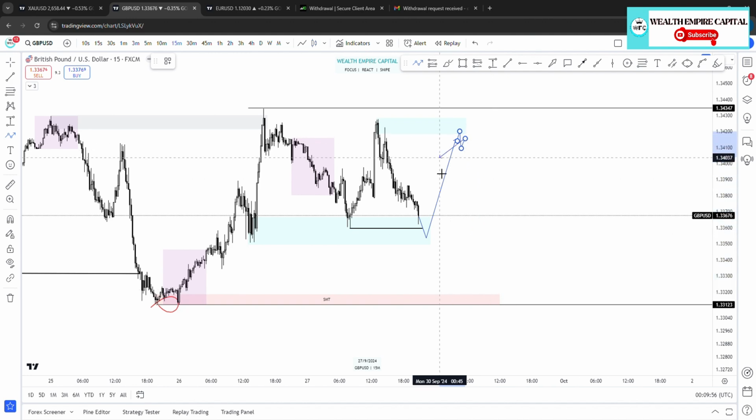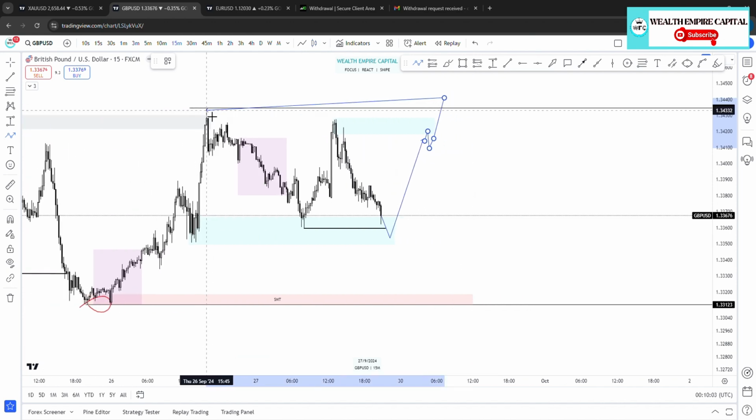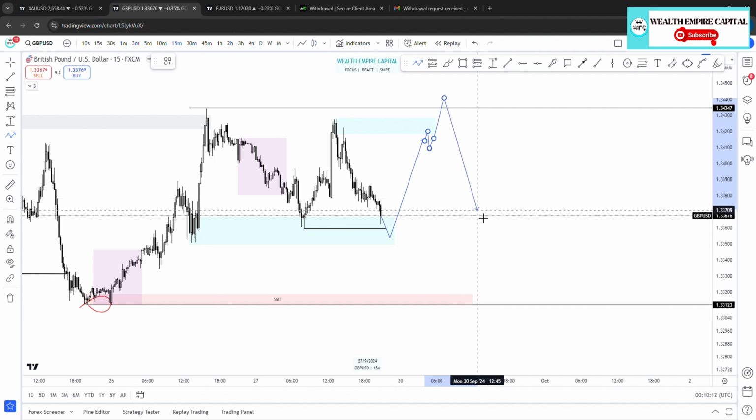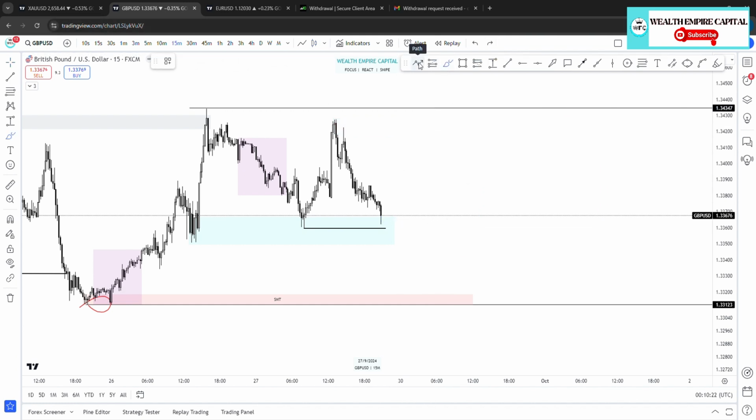Second thing that can happen is that we can even go higher, take out this previous weekly high. I think so, yeah, this high is from Thursday, so when we are stepping into the new week, it is going to become the highest point for the previous week. So we can have price doing that, taking it out, and then coming back down again. These are the first two scenarios. Another scenario that we can have is price going ahead to take out this low, and even taking out this internal structural low, and then retracing into this point.